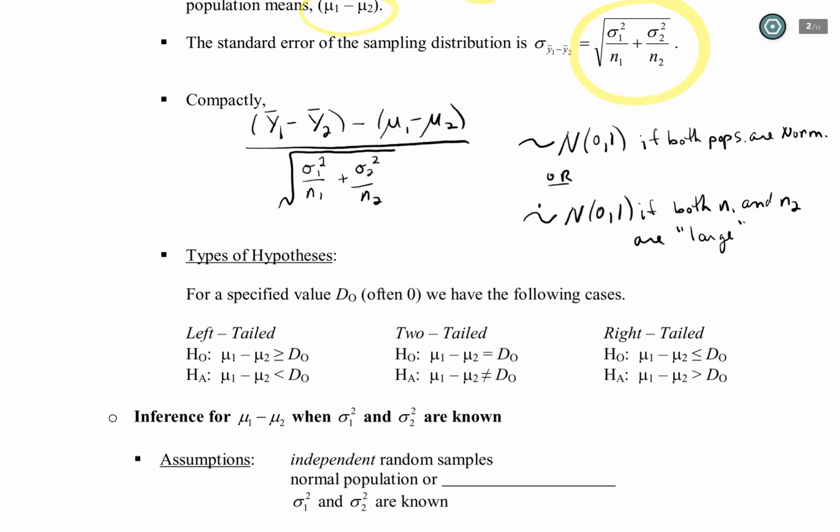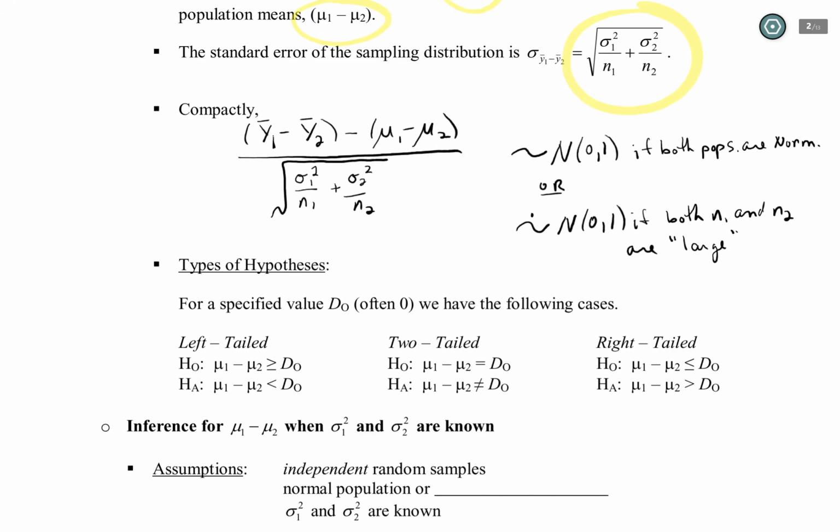Now I want us to think about this quantity as an important quantity. It looks similar to the kind of quantities we saw earlier. If you recall, in an earlier module, we had standardized x bar, and that acted as our basis to form a test statistic for mu and also to form a confidence interval for mu. We're doing a similar thing here, except now our estimator is the difference of the sample means, and so we get this resulting ratio, which is called a pivot quantity.